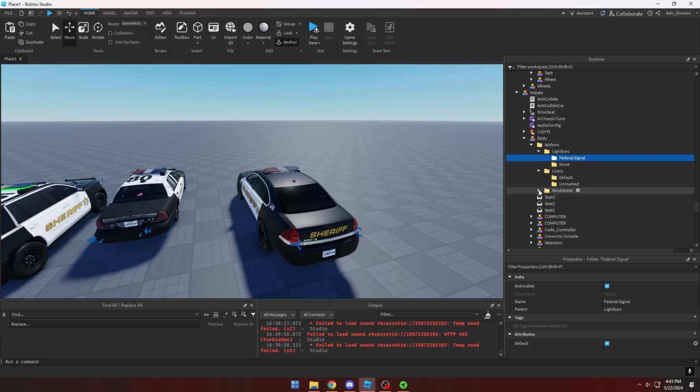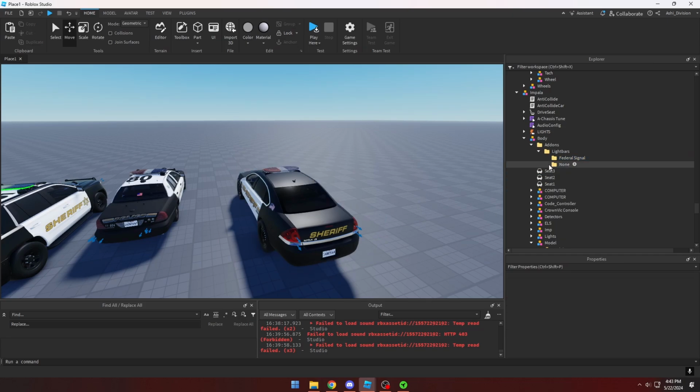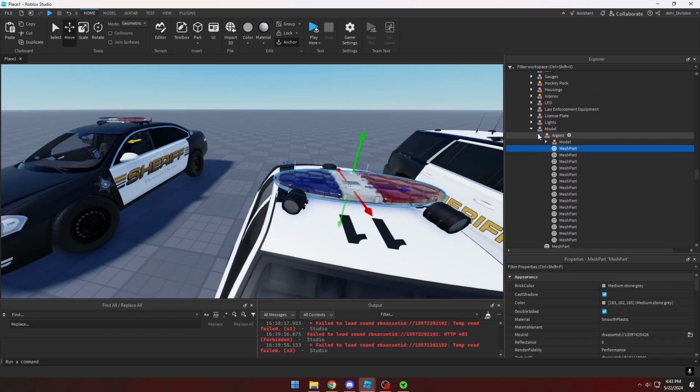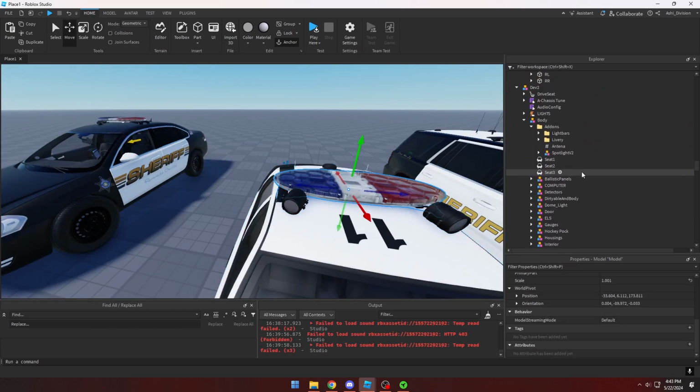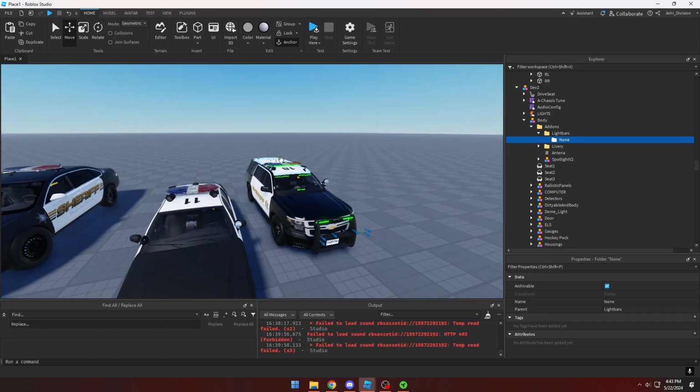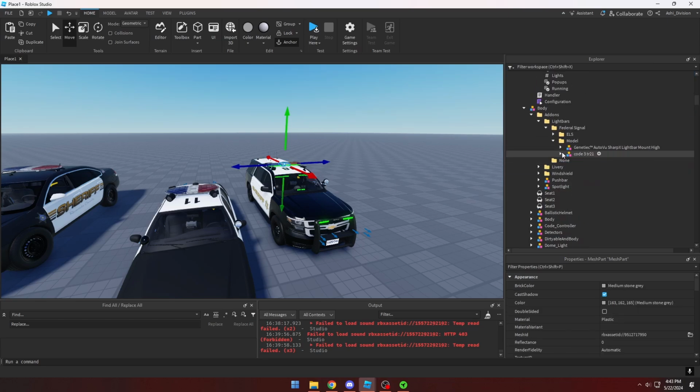But so what we'll do is, let's say, for example, we have a light bar. Well, the way this light bar I believe is done is, oh, I don't think it was done properly. Wait. Okay, yeah, drag it into here.